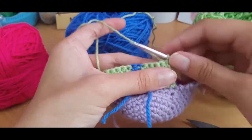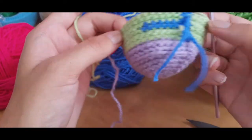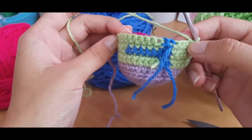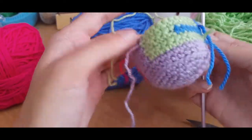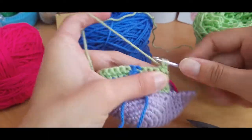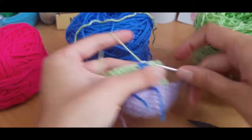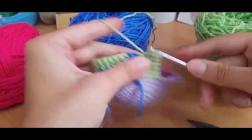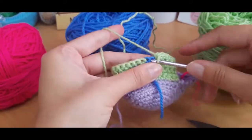So for this next row, we're going to place one single crochet in each stitch across for a total of 17 stitches just of this green. We'll color change in the second to last stitch of the green. Okay, so you'll just place one single crochet in each stitch for the next 17 stitches, and then I'll come back and show you what to do next.